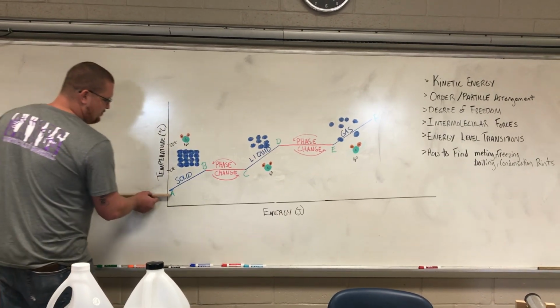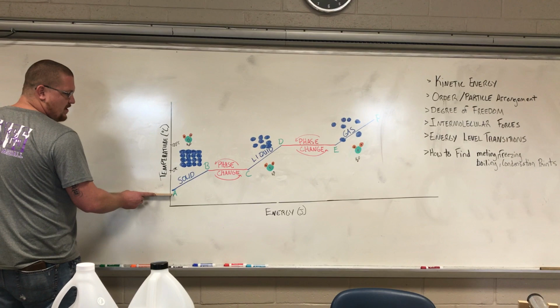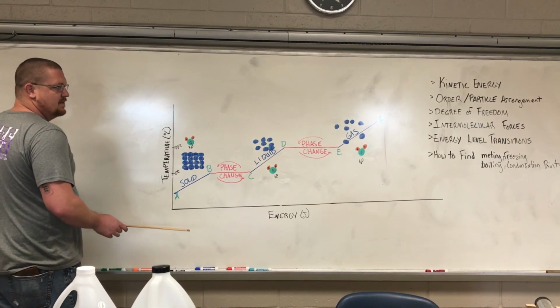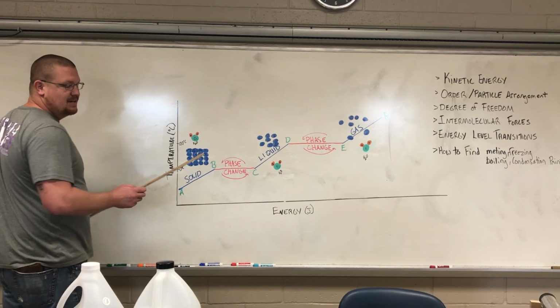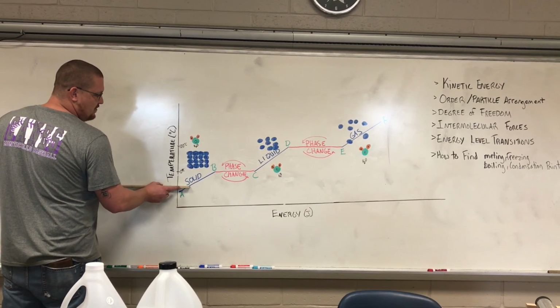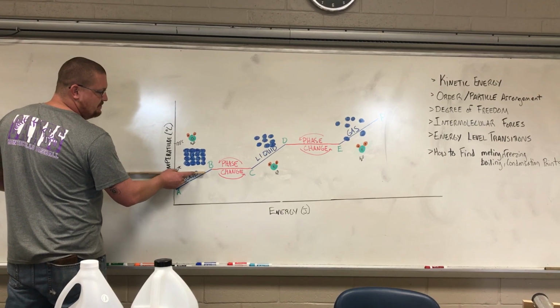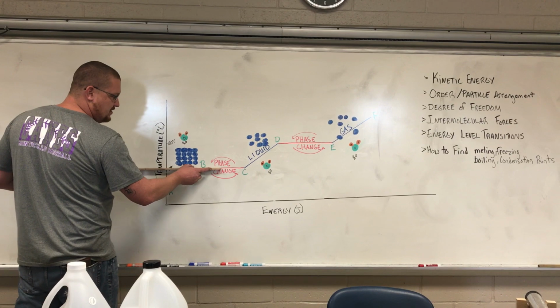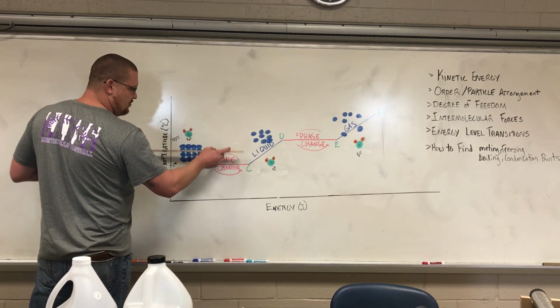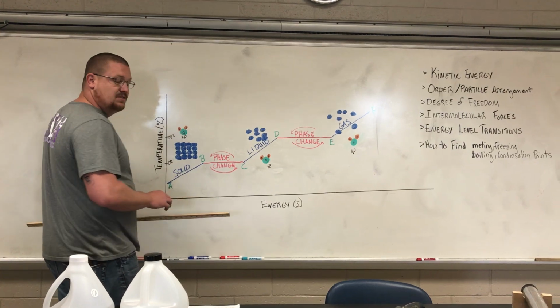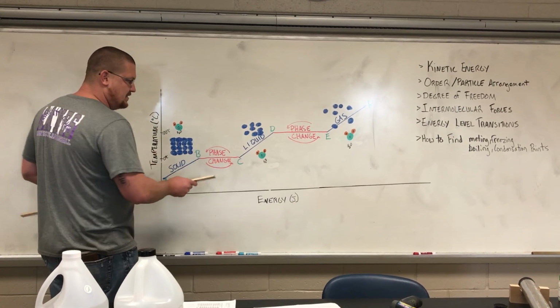So we're going to start here at this point on the graph. And as we go, if our ruler goes up and down, then our temperature is changing. If our temperature is changing, our kinetic energy is changing. So as we start, our ruler starts to rise, so our temperature is changing. As we continue here, notice our temperature does not change. Our ruler does not move up or down. So our temperature is not changing, so that means our kinetic energy is remaining constant.